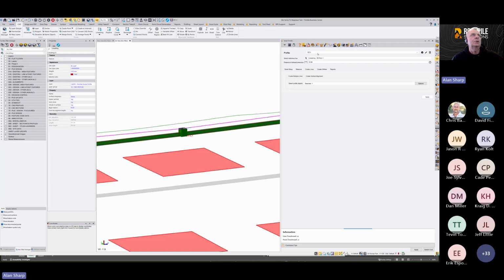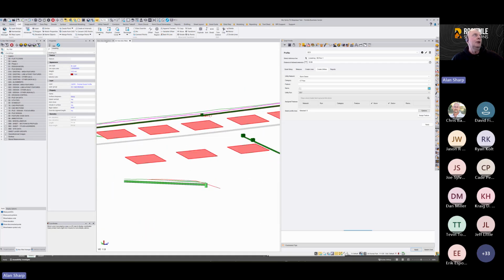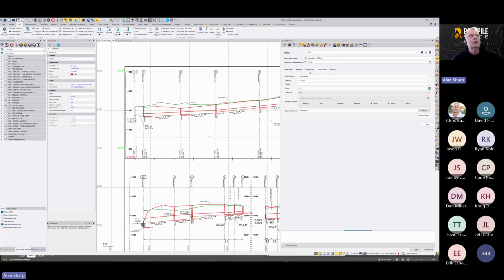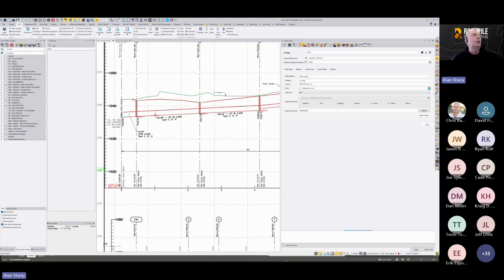But if you want to, you can also go to the utilities creation here. In utilities creation, you can say, okay, instead of creating line work, I want to create actual pipe objects. So in this case, you say, I want to pick a 30-inch or whatever this is, 18-inch pipe here. So you'd say 18-inch RCP circular pipe. So you come down here, circular pipe, and then you tell it which run it belongs to. And at that point, you can say, okay, grab that line right here, and then grab this line right here.